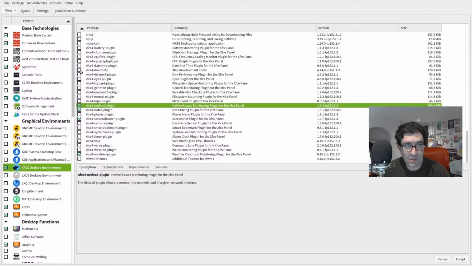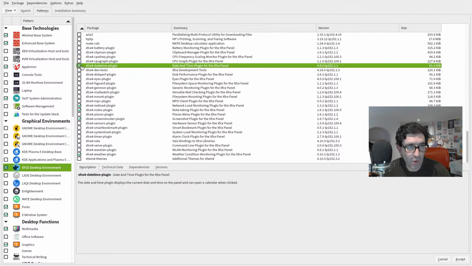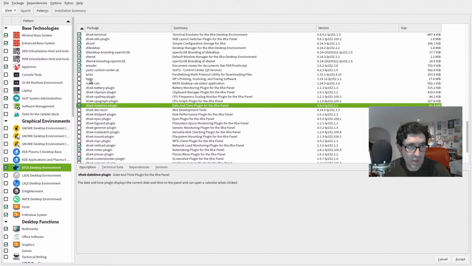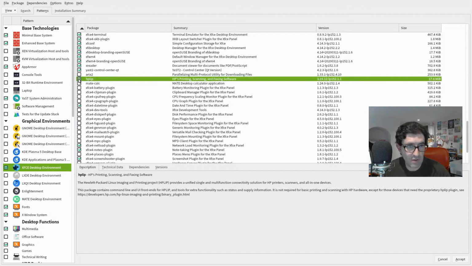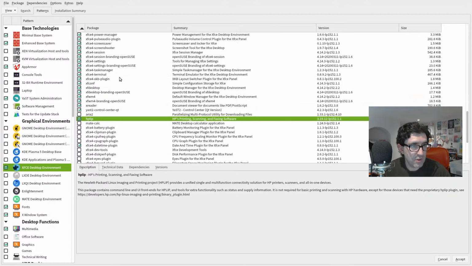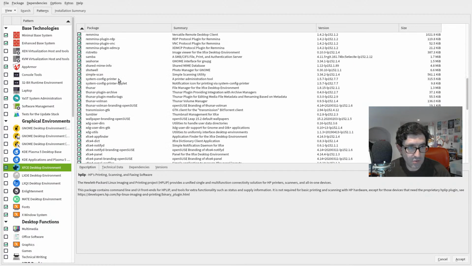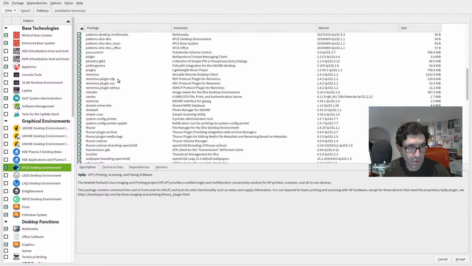There's some xfce dev tools. I have got that installed on another installation on another device, but I'm not going to install it here. There's the date time plugin, so yes, you want that one as well. And where are we? I don't have any batteries, so that's absolutely fine. But because I have a HP printer, I'm going to install the HP lip printing service. And then the rest is all default, so you've got the xfce screensavers, etc., all coming through.